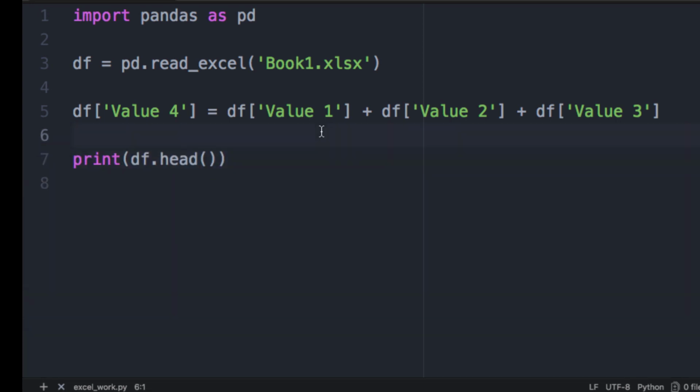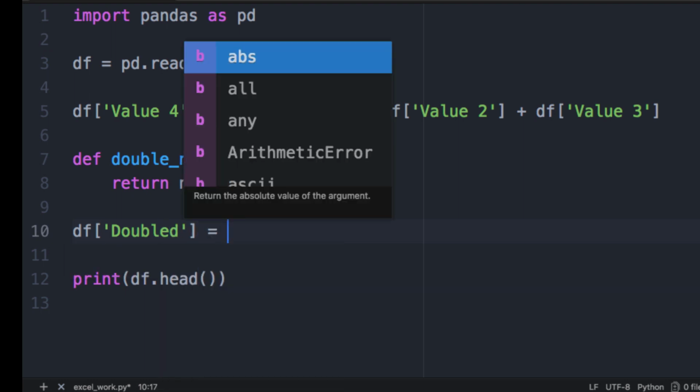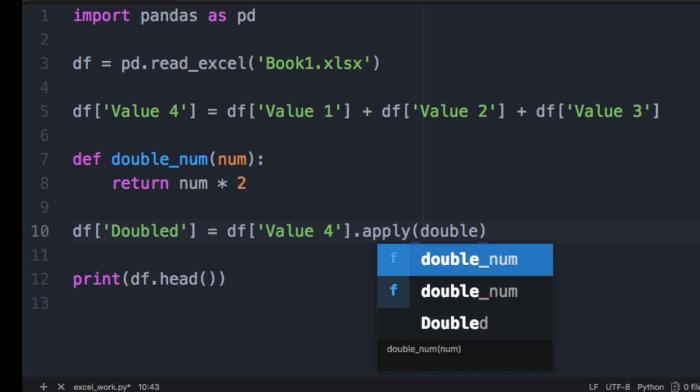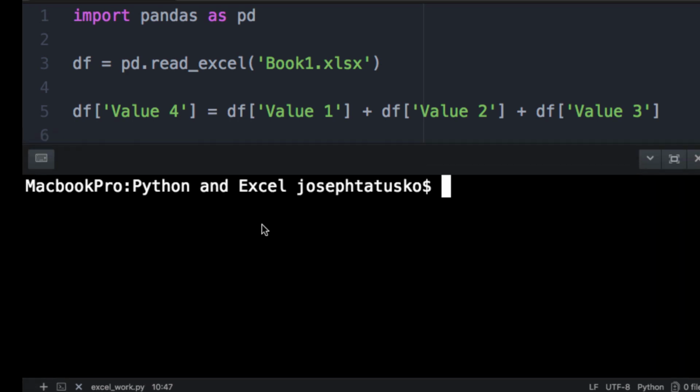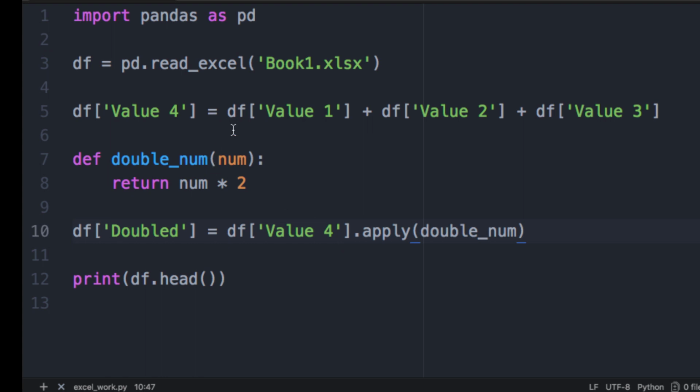But the nice thing about doing this is that we can actually now start to define our own function. So let's just say we have something like this, where we just want to double a number, and we'll return that number times 2. And now let's just say doubled is going to equal, let's use that value 4, and then we're going to apply our double num to that. And let's try to run this and see. And there we go. Now we can double that. So really straightforward, but by doing this, we can start to use some pandas functions, and we can build our own functions, which returning items and objects is much easier in Python than it is in VBA. So that can usually help your productivity quite a bit.